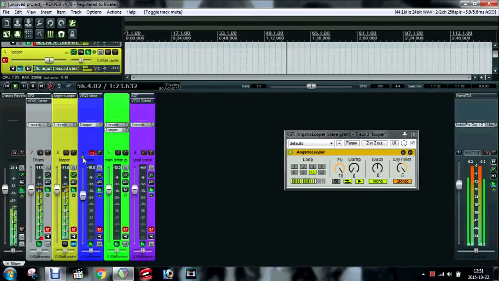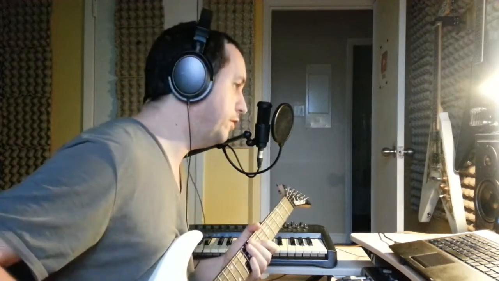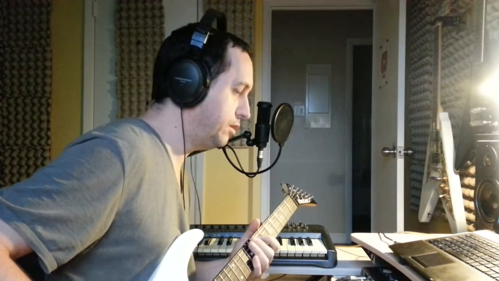So I can add extra guitar, like the bass, or in the record, whatever you add. Or add an extra harmonic guitar on the chorus part, like that.